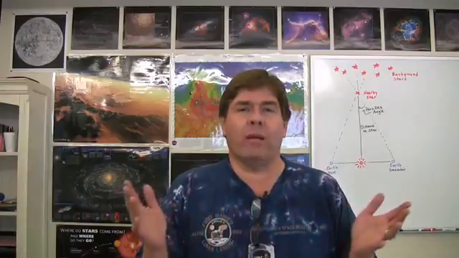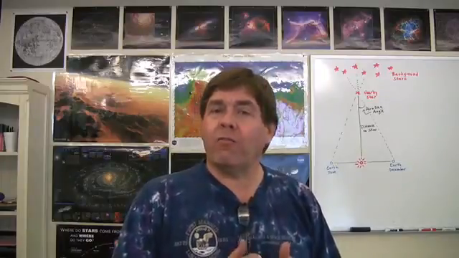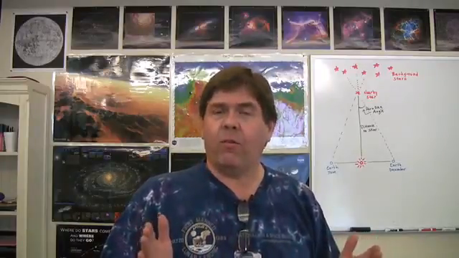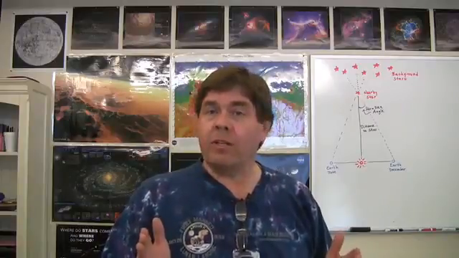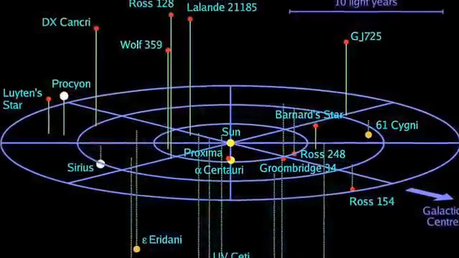The reason that it becomes hard to measure a star beyond about 100 light years is that the parallax angle becomes way too narrow, so that the error of measurement just becomes too big compared to the angle we're measuring. Obviously, beyond 100 light years, we either need a better way of measuring the parallax angle or an entirely new technique of measuring the distance to a star. One way that you can get a more accurate parallax angle is to get further away from the Sun. The further away you are from the Sun, the more distance you travel each year, and the larger the parallax angle is going to be.